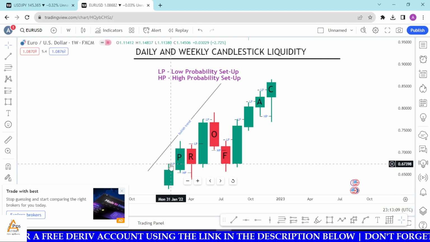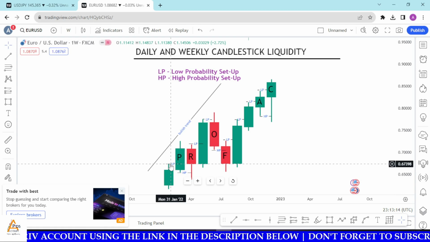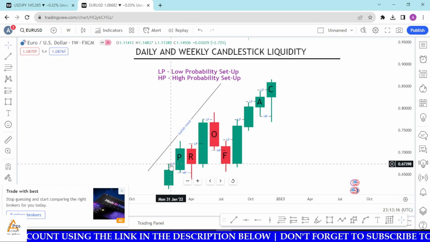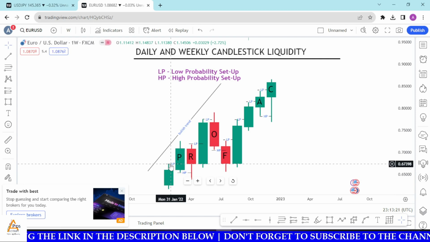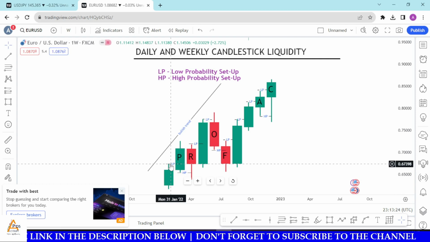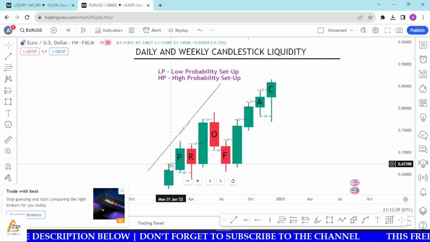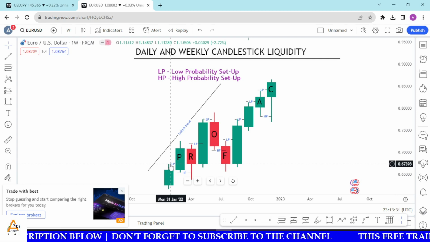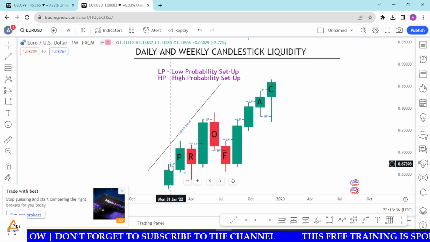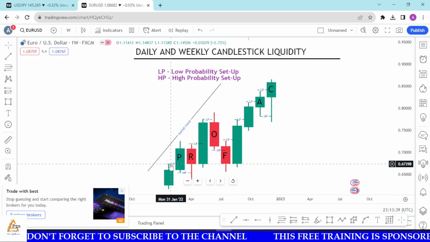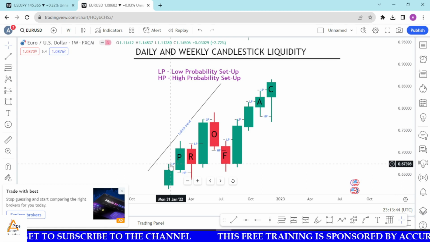It doesn't matter whether the body has closed above it or it's just a liquidity sweep. All that you need to do is, once the high of the previous day's candle is broken, you go to the lower time frame. Since we are dealing with the daily and the weekly time frame, your minimum lowest time frame is the 15 minutes. So for daily I would advise you use 15 minutes, and for the weekly I would advise you use H1 or 15 minutes.